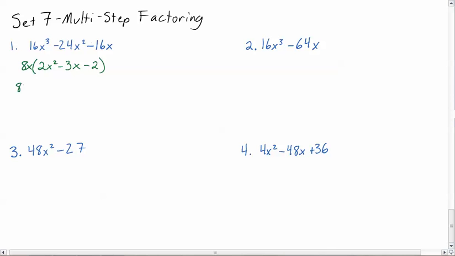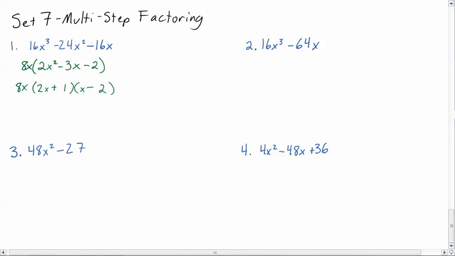So the 8x is still in front, but now I'm going to try to factor the stuff inside the parentheses up there. So what times what will give me 2x squared? Well, 2x and x. It's a negative here, so to multiply to get a negative, I'm going to have a plus and a minus. So I'm just going to guess at their positions. I may need to change that later. I may need to put the minus over here and the plus over here, but for now, that's just what we'll try. And then what two numbers multiply together to give me a negative 2? Well, really, it's positive 1 and negative 2, or negative 1 and positive 2. And so let's just try 1 and 2.